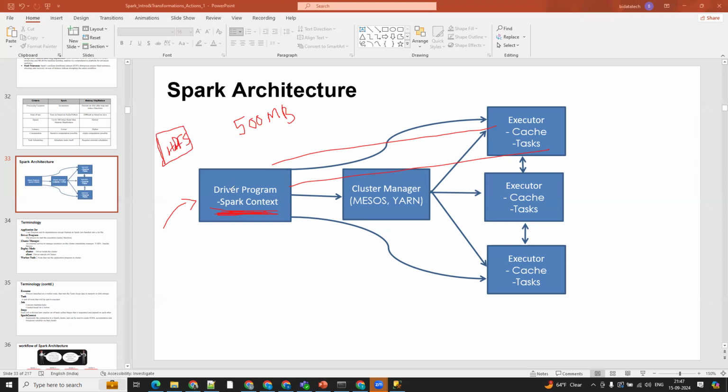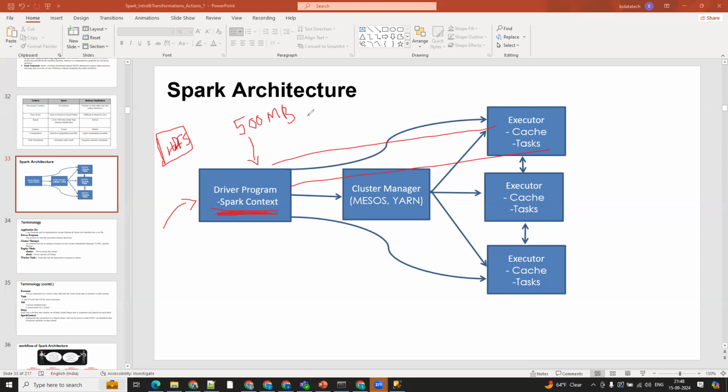Okay, you asked this driver program to do a word count program on this data, the text file, whatever you have on top of that. You ask it to do that calculation. Now, whenever the driver observes that 500 MB of data is there in the local, it actually reads the data logically, not the direct data. Okay, 500 MB of data is there.